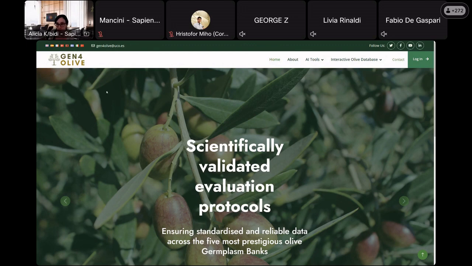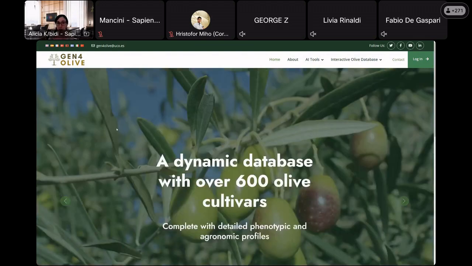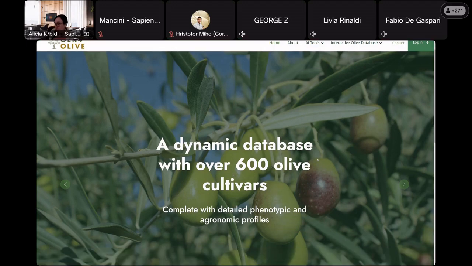The website is available in many languages. As you can see here, there is English, Spanish, French, Turkish, Albanian, Greek, Italian, and Arabic. To change the language, you simply have to click on the little flags that you see here. So this is a landing page. On this page, you will find a carousel that is presenting content that you can find on the platform. Scrolling down, you will find more information on the project.